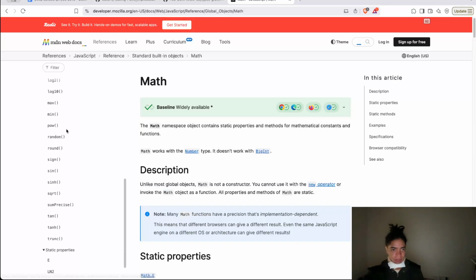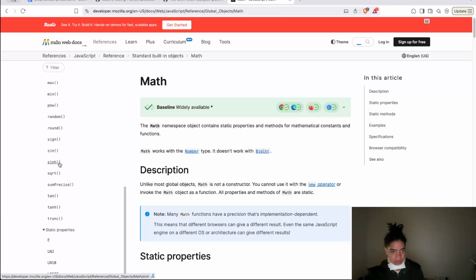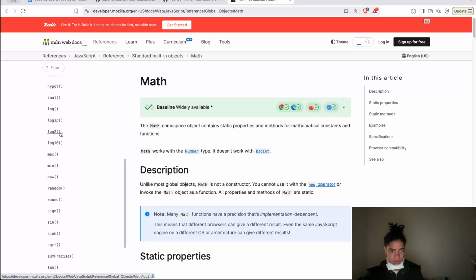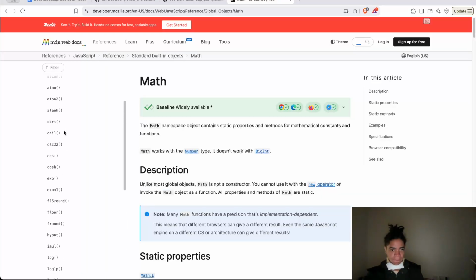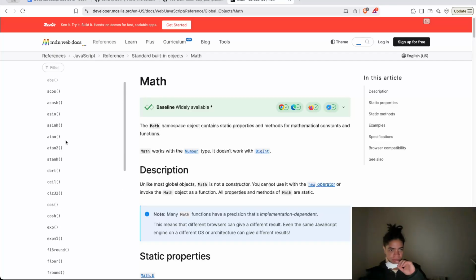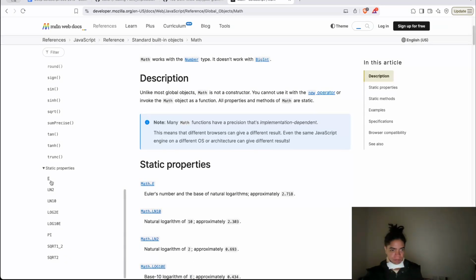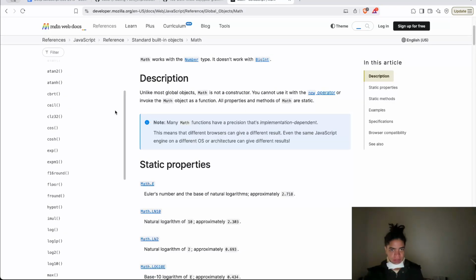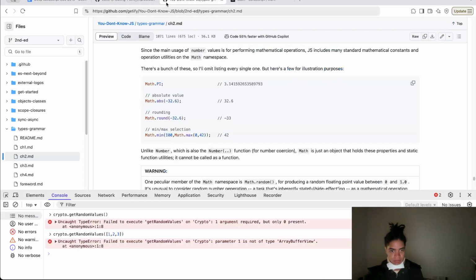Min and max are the most common ones, as well as getting the square root, sine, tangent, trunc, and so on and so forth. Log2, log10, ln2, ln10.